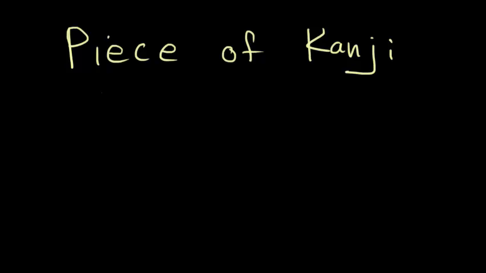Hey there, let's go over a new way to visualize kanji. This time it's just a piece of a kanji. It'll be a piece of cake. So today we're going to look at the first, we'll call it a primitive. This is it. It could also look like this. This will be called human legs.